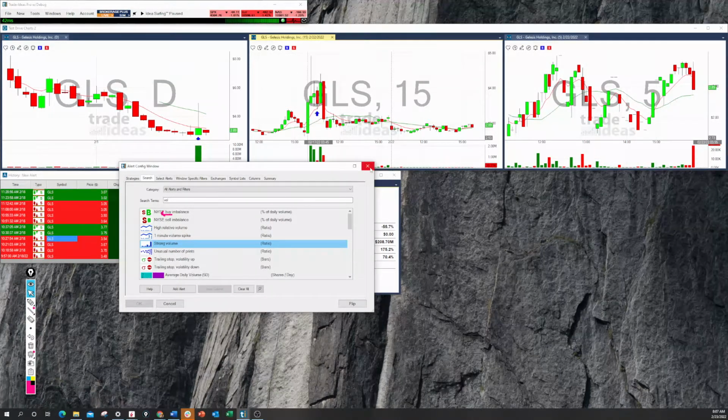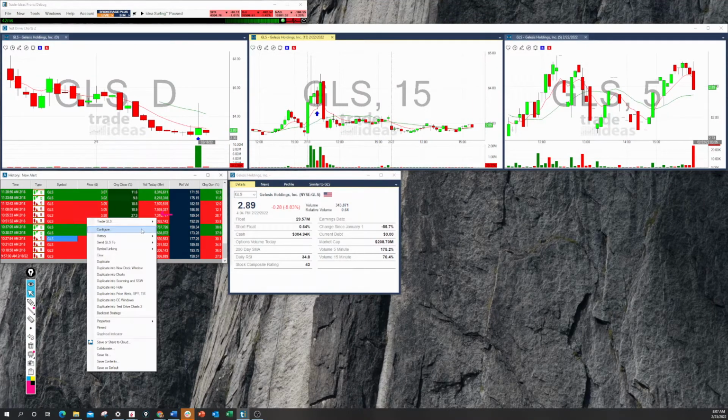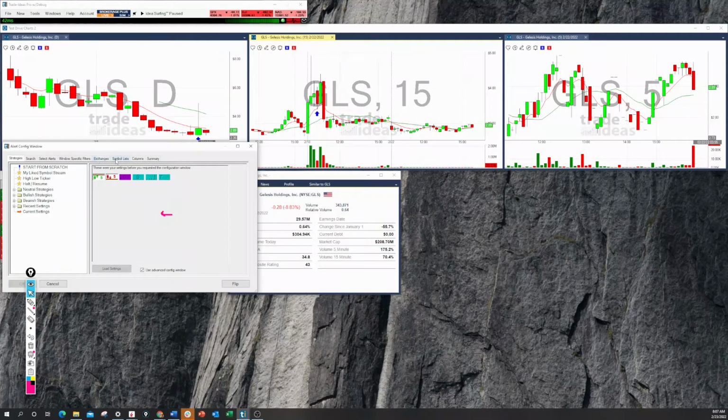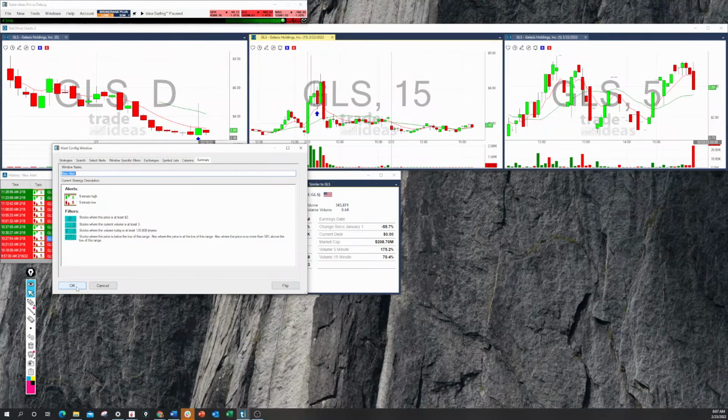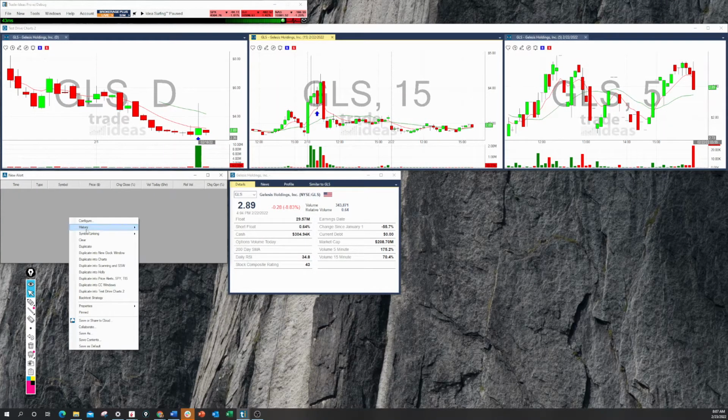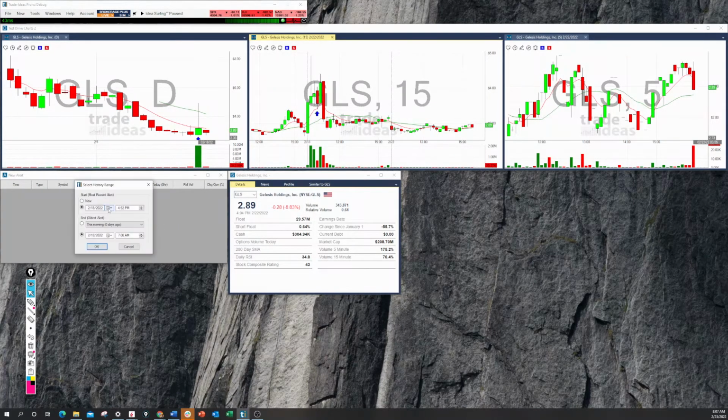Now in this example here, I've taken this scan and I pointed it directly at GSL. So if I come to symbol list here, this drop down menu, I've chosen single symbol, I put that in here, and history, and I went to time frame and I picked that specific day.